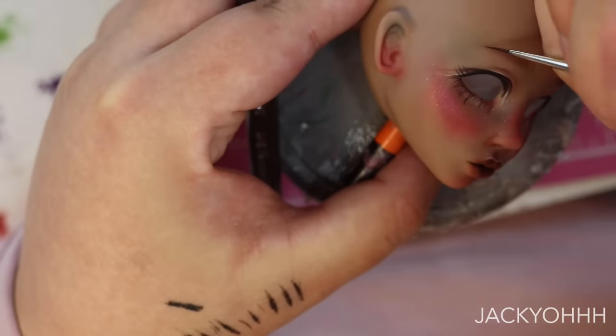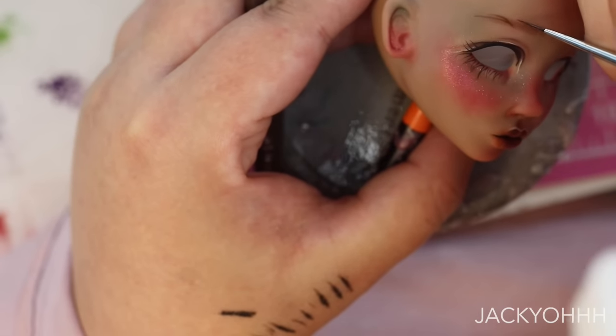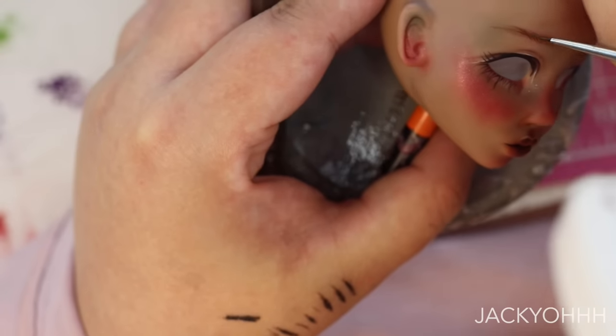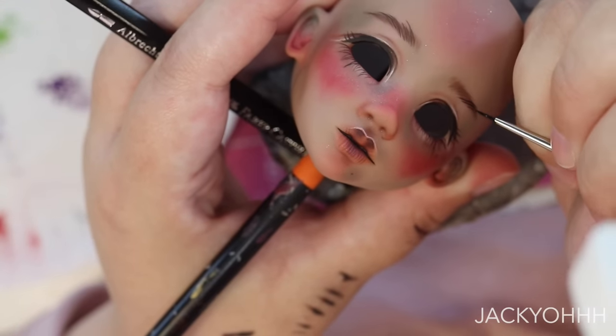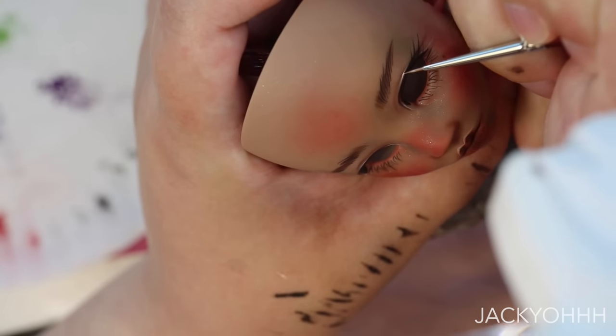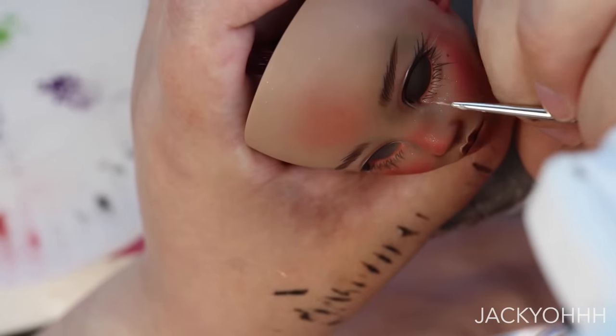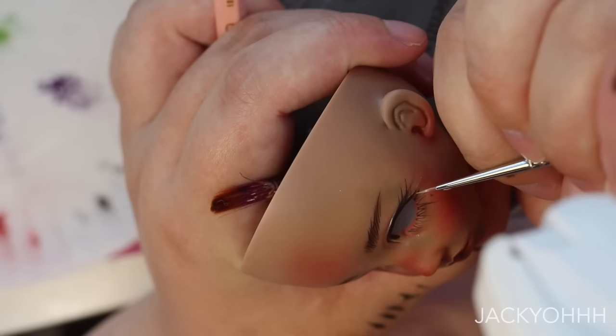For the brows, I did something I've never really done before, which is I started on the outer portion of the eyebrow and then worked inwards. And I've seen a lot of BJD face up artists do this, but I just haven't really done it before. But it works out really well because it makes sense. You want that hair to be a little bit darker anyway. So you want to do it first because there's more paint on your brush.